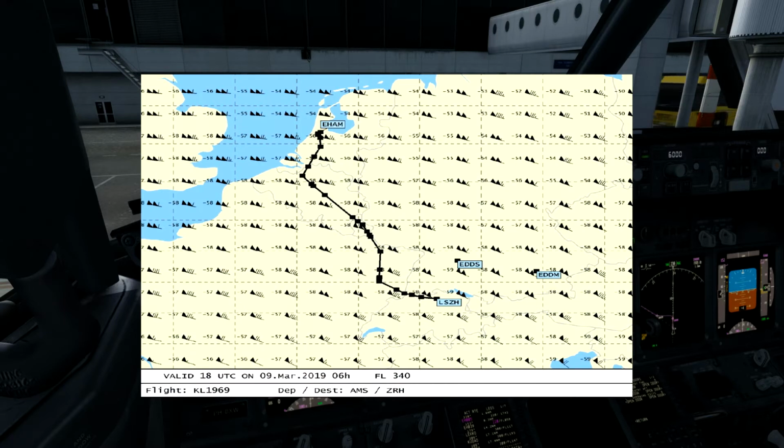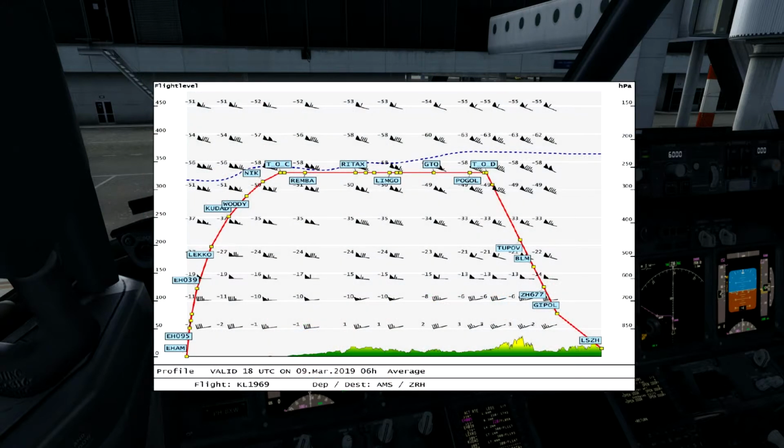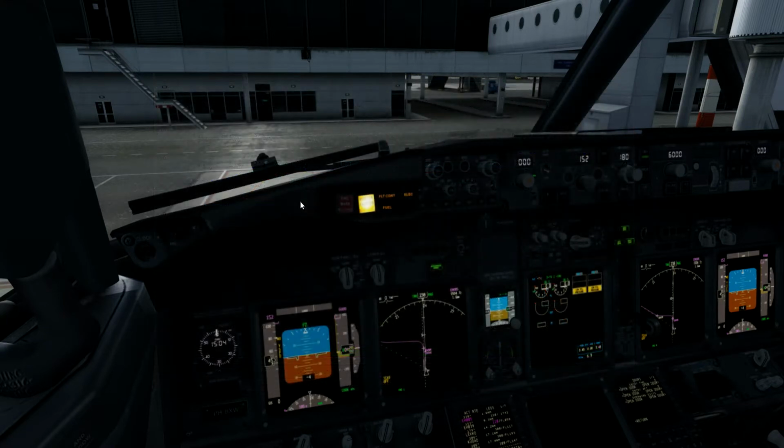As you can see in the wind chart, we have some pretty western wind all the way to Zurich. I guess that favors us a little bit, at least it's not a direct headwind. You can see in the tropopause chart, we're kind of close on the initial part of the cruise, but the tropopause will begin to get higher at around mid-flight, so we shouldn't be worried about that when we reach the mid half of the cruise. But we will probably get some turbulence when we enter the Swiss airspace, so we'll probably have to turn on the fasten seatbelt sign maybe at flight level 250 or flight level 200.